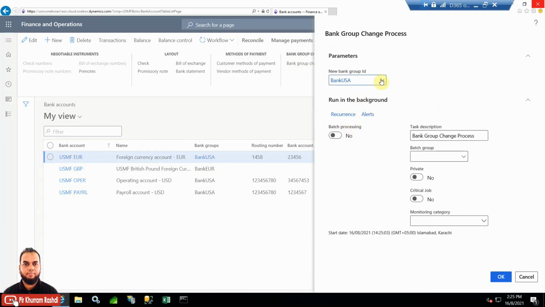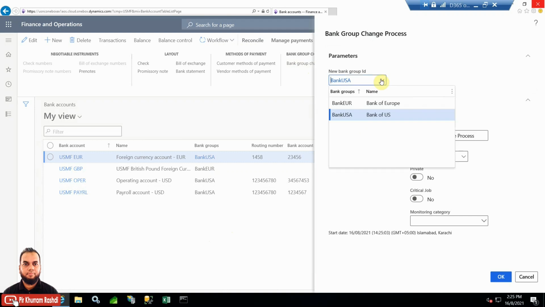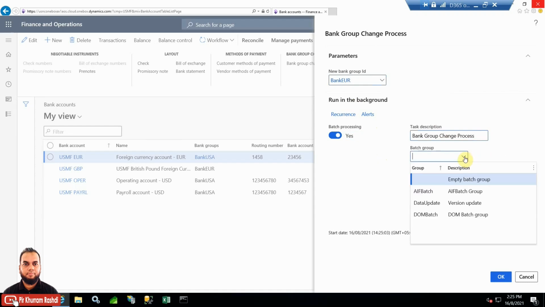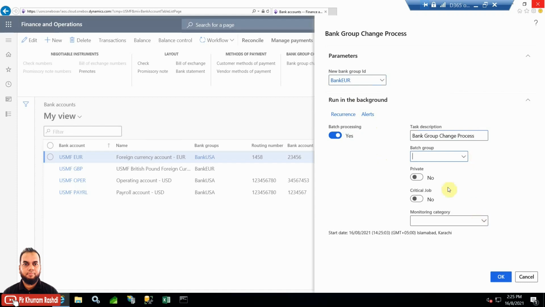So here I will just change it to Euro. But the only difference is now I will switch on the batch processing here, and the batch group change process is by default copied. So I just need to select any of the batch group which is assigned to a server. Just I will assign this empty batch group here.